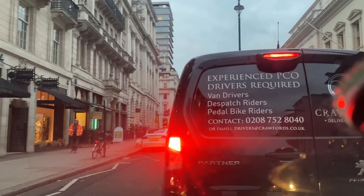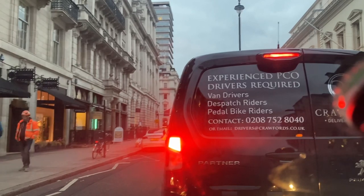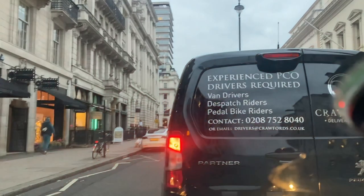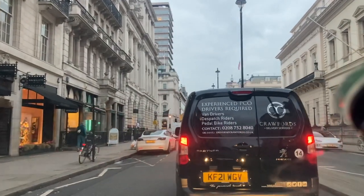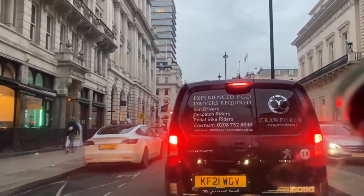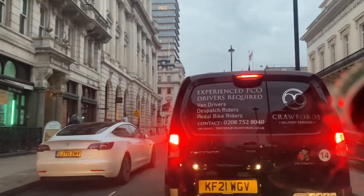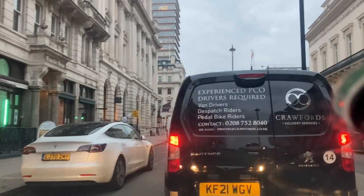I popped in also to Seagars. The Seagars Limited website has been going for quite some time. They're probably one of the first online purveyors of Cuban cigars, a proper merchandising website. I'm not sure how long their website has been up, but I was speaking very briefly to the guy in the store, and he thinks that they were the first, but I'll have to pop back and do a proper video there at some point.